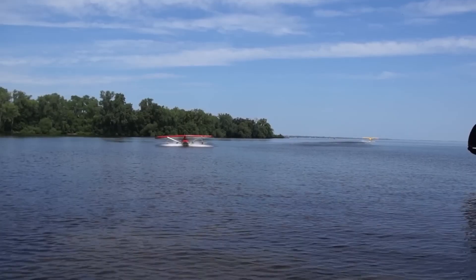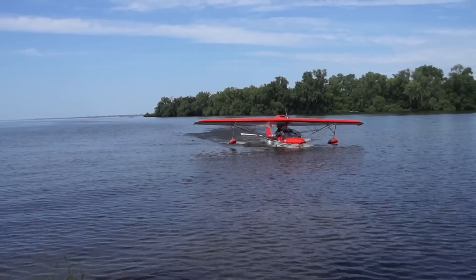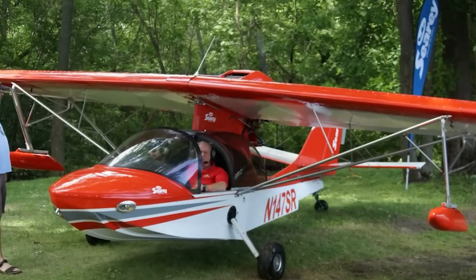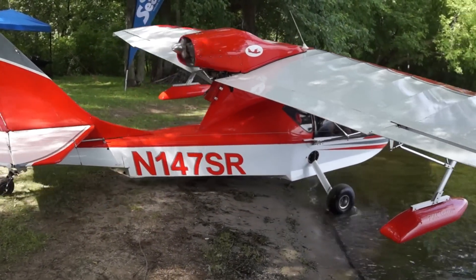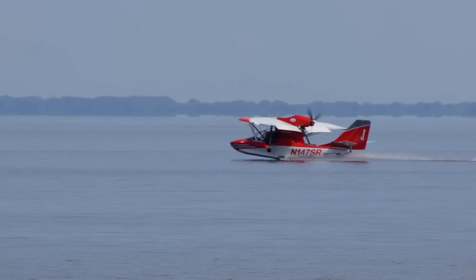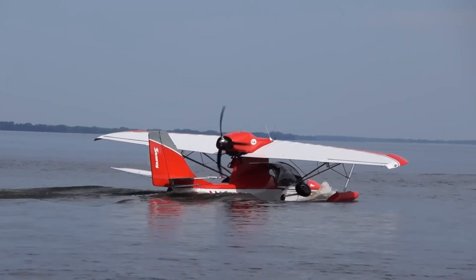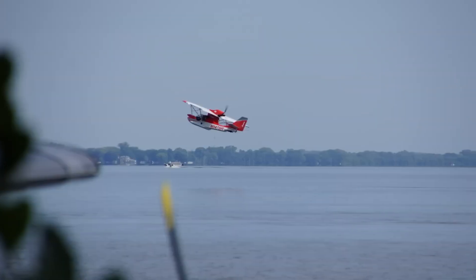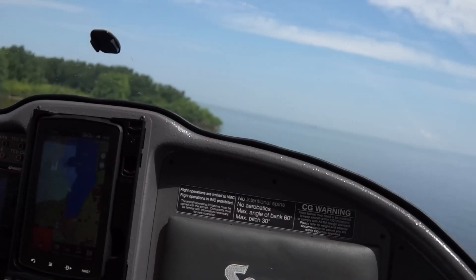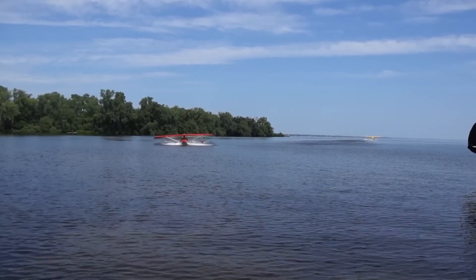The C-Ray Adventure delivers a cruise speed of 95 miles per hour and a range of 363 nautical miles. The premium Elite model, priced at $184,000, features a turbocharged Rotax 914 engine for a faster cruise speed of 113 miles per hour and an extended range of 379 nautical miles. Both models include sliding canopies, electric bilge pumps, and retractable landing gear with a warning system, meeting LSA standards with a maximum takeoff weight of 1,430 pounds and a wingspan of 30.8 feet seating two occupants. For a hands-on experience, enthusiasts can opt for a C-Ray kit starting at $59,000, with an estimated build time of 600 to 1,000 hours, allowing customization and personal craftsmanship.